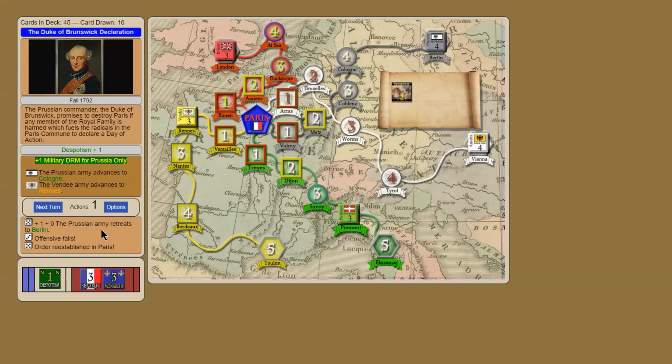The last thing I'm going to do here, I think, is try and drive off the Vendée. Their defense is a 3, so I have to roll more than 3. And I rolled a 6, so that's easily pushing them back.